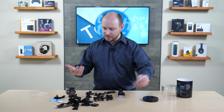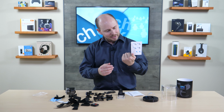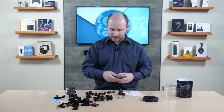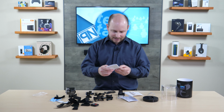That really brings us down to just a few little documentation pieces they have in here. It's just some really simple pieces here that talk about, hey, go download the application, how to use some of the attachments, how to insert the battery into the camera. And for everything else, you're going to be using the instructions. This is the user manual.